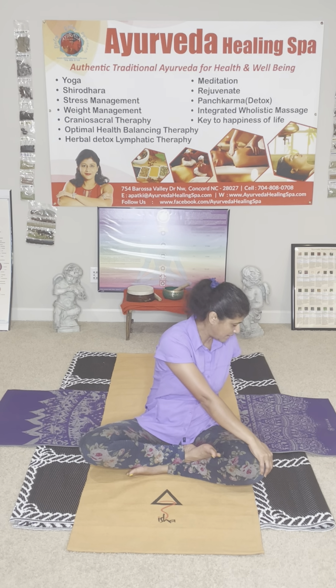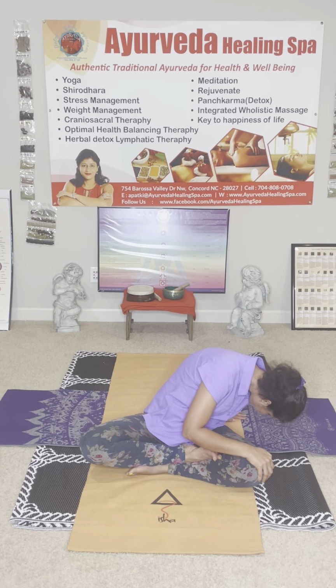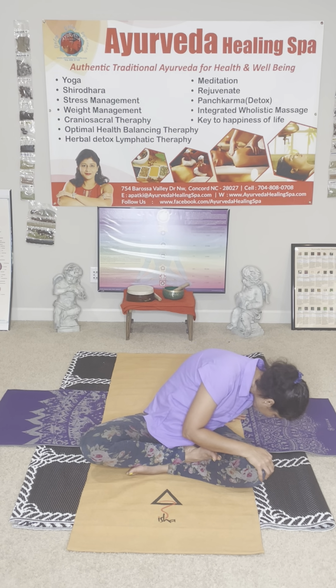Okay. And from here, you can do the sitting one. So now left leg below, right leg above. Now, right hand on the left knee and your left hand behind. Inhale here. Now look. Exhale to the side. Inhale. And exhale. Do not lift your hips. Look up. Exhale down.